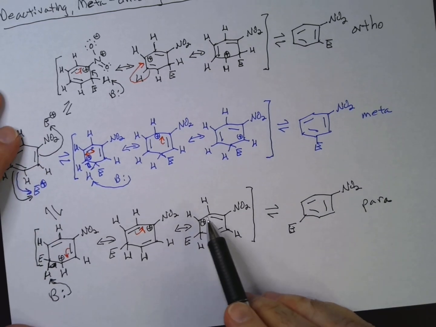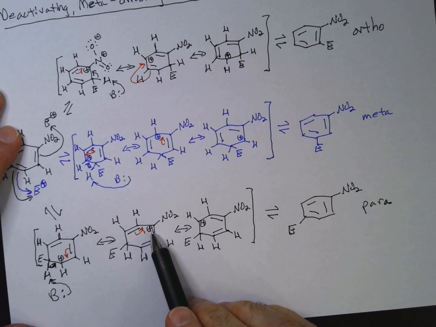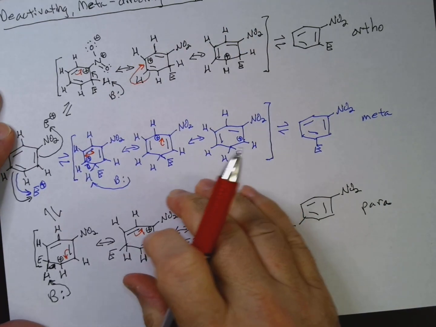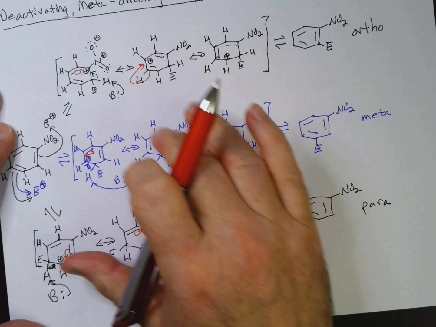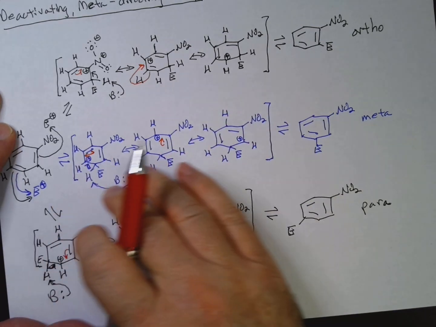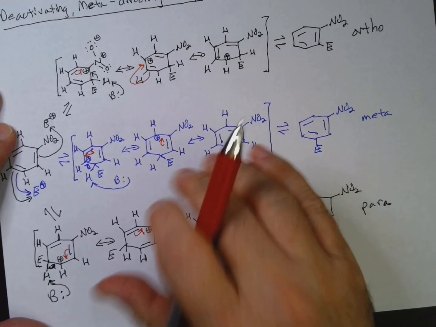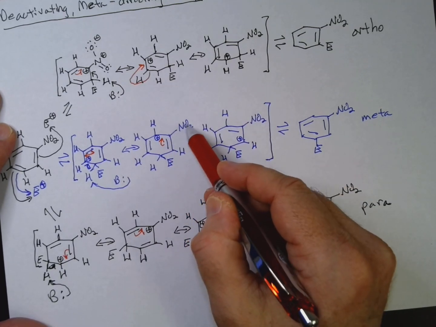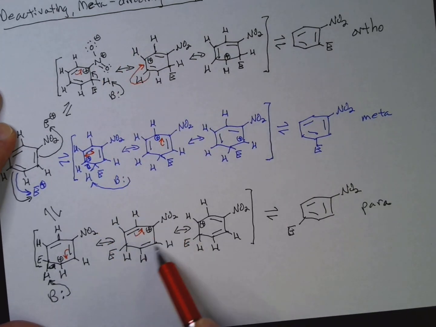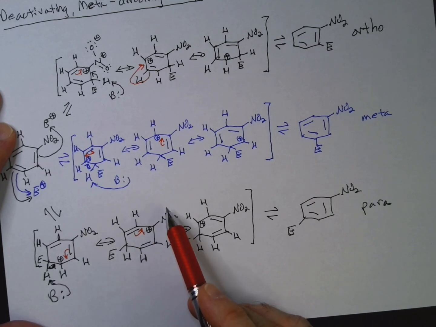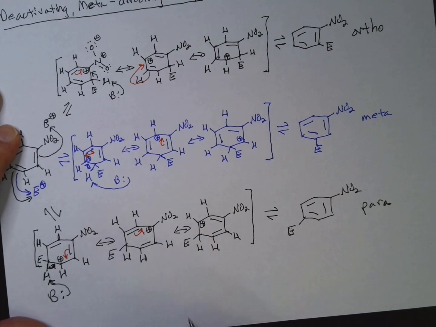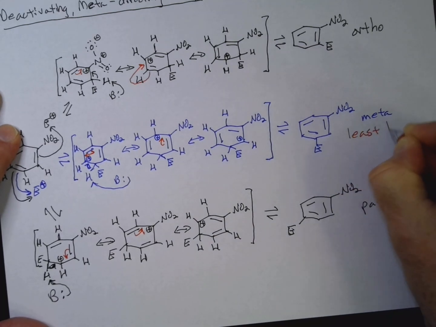Like the ortho product, we have a resonance structure, this one here, that puts a positive charge next to the electron withdrawing group. And that is bad. So in all of these, we have an electron withdrawing group next to positive charge delocalized around the ring. So the reaction is going to be slower. But in the case of the meta substitution, its intermediate does not put the positive charge directly next to the NO2. We have that here with the ortho, and we have that here with the para. We have positive charge on the carbon that has the electron withdrawing deactivating group attached. So that's bad, bad. So our meta is our least bad.